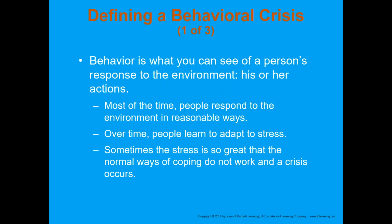When we talk about behavior, behavior is just the way the patient responds to and interacts with their environment. Most of the time, we're looking at people's ability to respond to their environment and interact with the world around them, and it's reasonable and very, very normal. Even in stressful situations, people adapt to stress. People are able to cope and use the chapter 2 stuff that we talked about, those coping mechanisms for us as emergency providers in workforce safety and wellness. Well, normal people use those too in order to cope with the stresses of daily living and daily events.